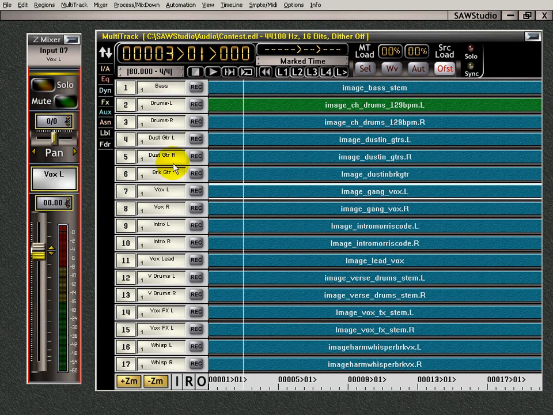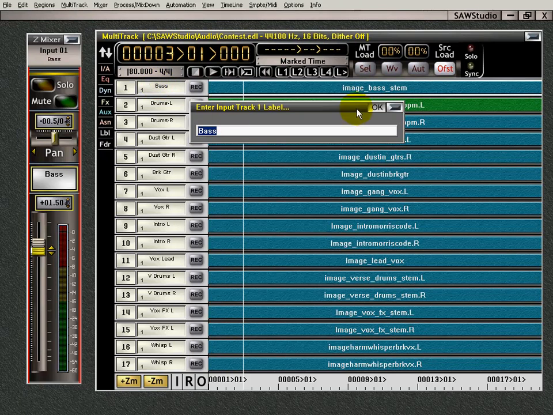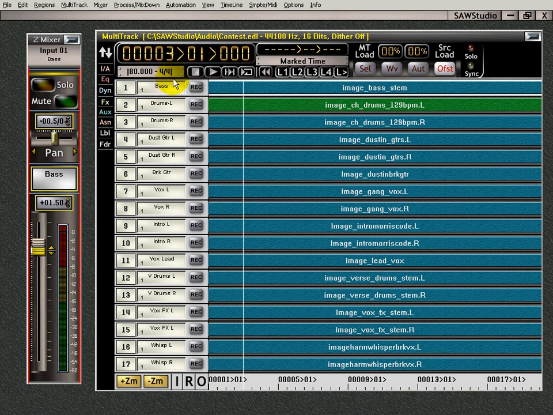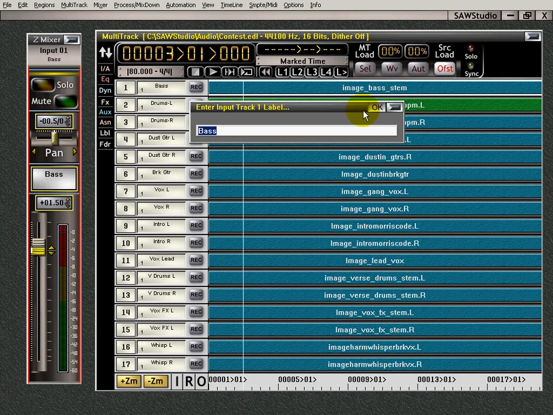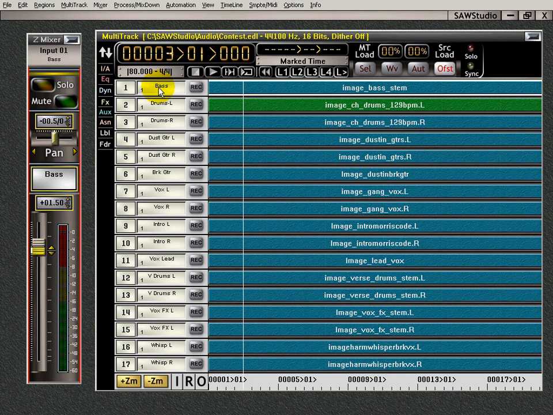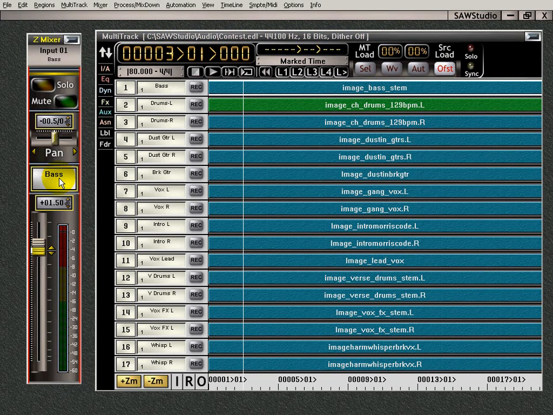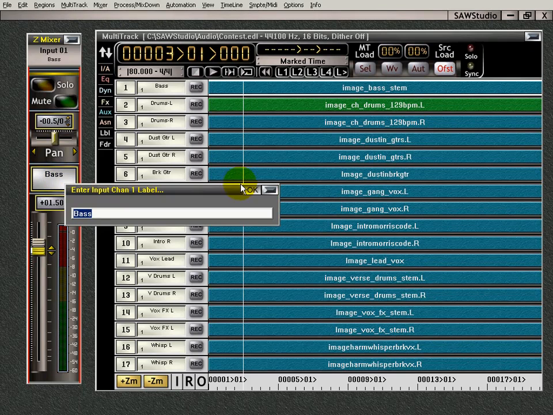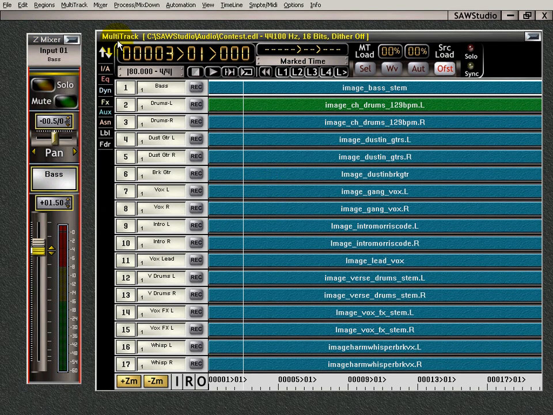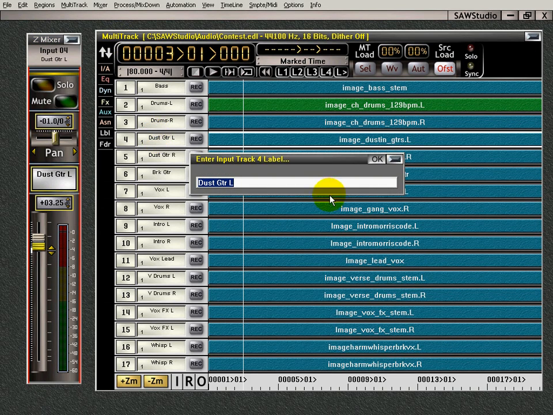Okay, let's move over to this area here, and we know this is where we put in the names of the track. And in the multi-track, if you just left click, it opens it up. You don't have to press shift like you do in the mixers. Watch, I'm going to click here. A left click, it didn't work. I have to shift left click. In the multi-track, you just left click and it opens it up.